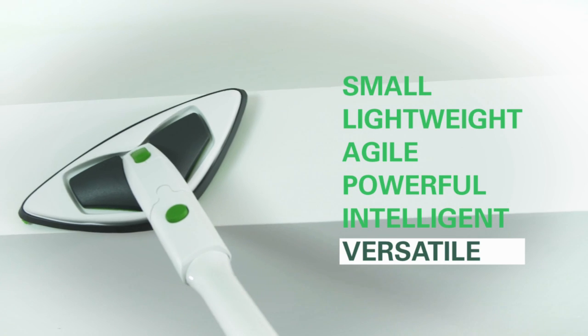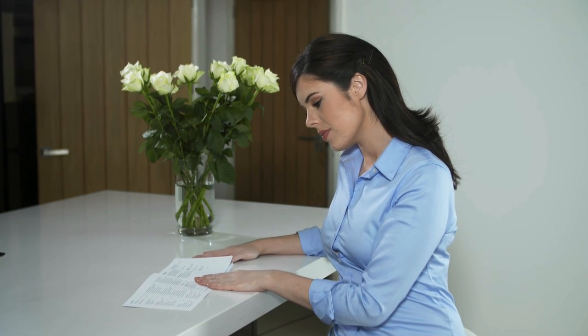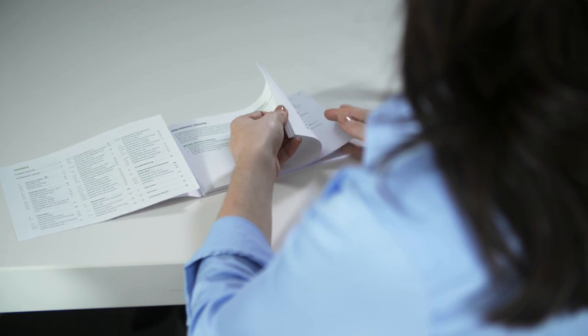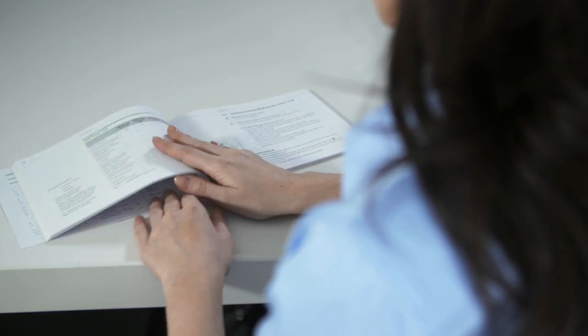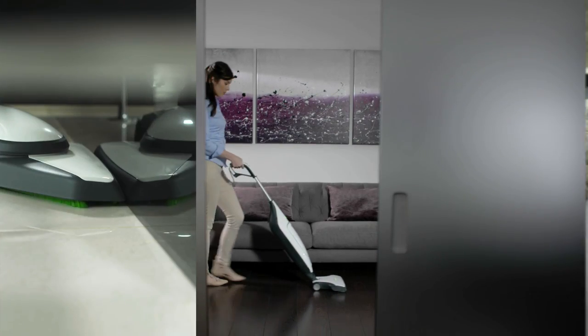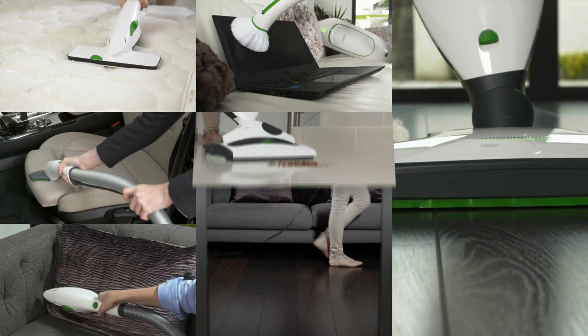Please use this instructional video in conjunction with the manual included with your machine. The instruction manual contains important safety information that must be read before you start using your new machine. Both the manual and video will help you get the best from your device and its many accessories, including how to operate it safely and how to keep it in peak condition year after year.